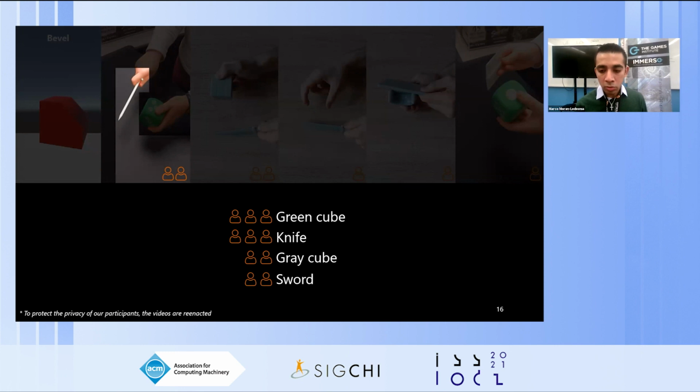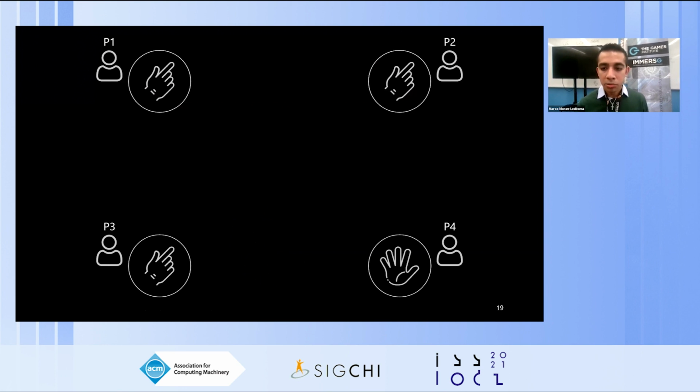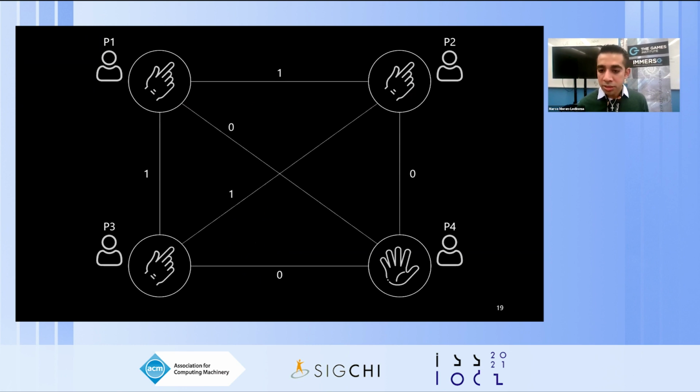From this point forward, we were interested in studying prop agreement score. However, existing metrics were insufficient. Let's analyze a simple example to illustrate why. Recognizing gesture agreement in a group of participants ultimately comes down to yes or no, and this can be represented with zeros and ones. The existing gesture agreement formula from Vatavu and Wobbrock can handle this, as it accounts for agreement among single inputs.